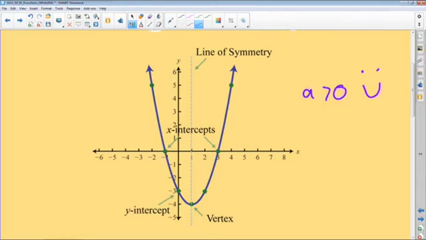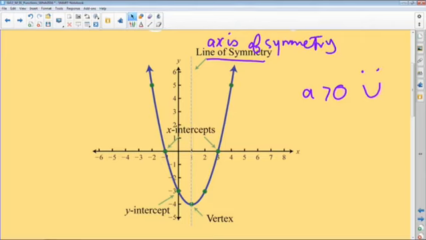Now let's look at some of the other lines and arrows that you see on your screen. So you can see that's been marked off the line of symmetry, or what we call the axis of symmetry. Okay, and what the axis of symmetry does, symmetry being the key word there, it exactly divides the curve into two equal pieces. So this graph is symmetrical along that axis of symmetry, which I'm just going to make a little bit darker for you. So there's your axis of symmetry, and that divides your graph into two perfectly equal halves.